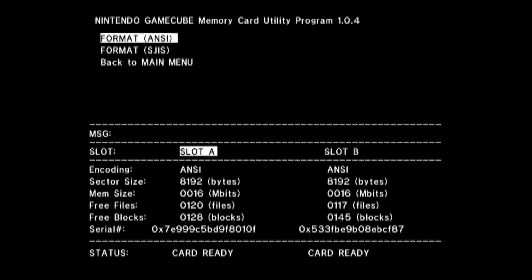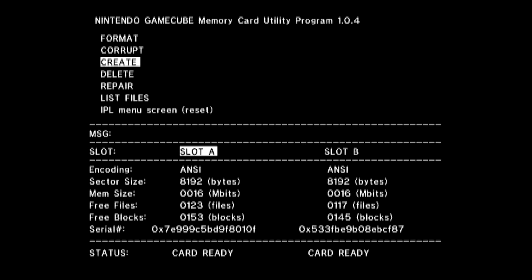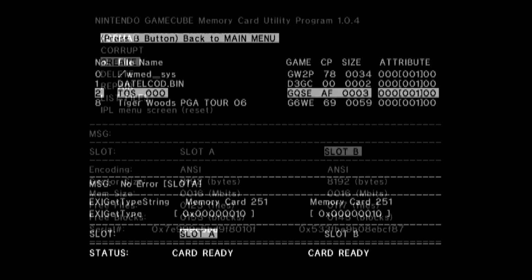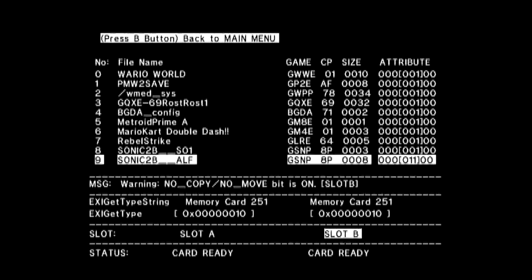Going to the first selection here, there are different formatting options, different ways to corrupt your memory cards. Before we go any further, let's go ahead and just list what's on the memory cards themselves so you can see. You can actually toggle back and forth between A and B, the two different slots. Here are my files on my slot B memory card. Some more interesting games than on slot A.